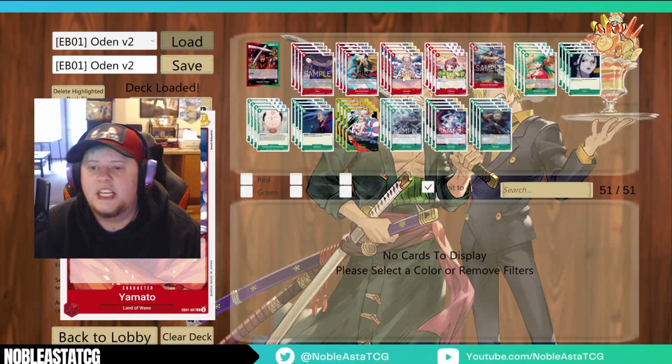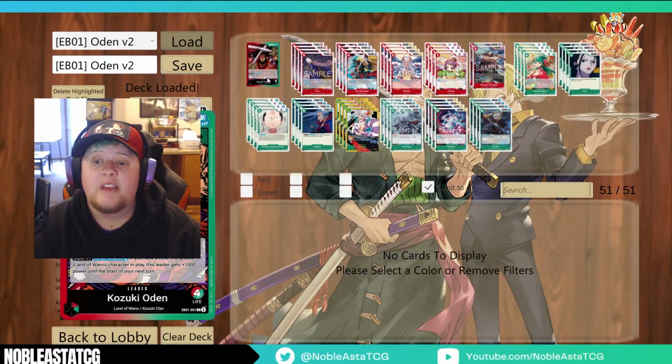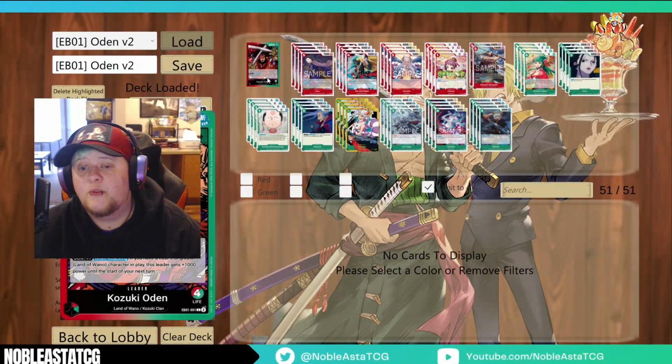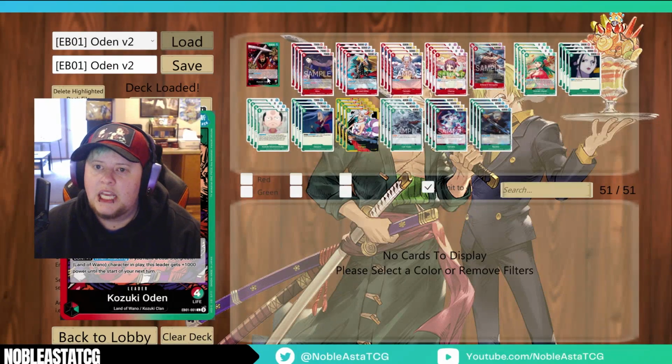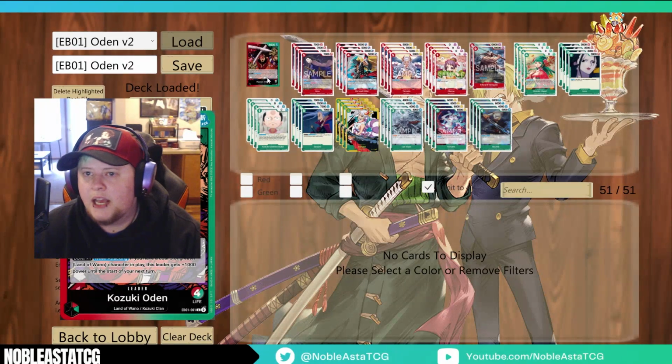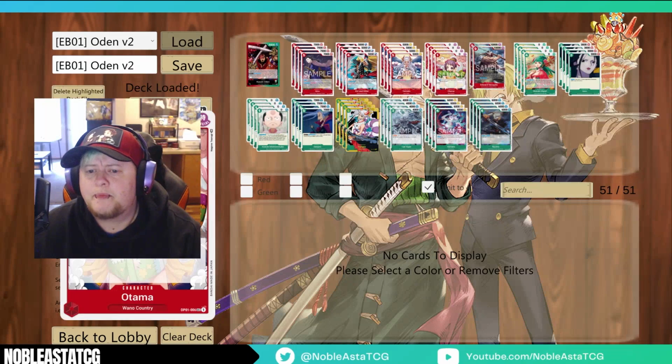Yamato, you give 1 Rested Dawn to your leader or characters. There's a lot of moving Dawn around, because if you look at Oden's ability, Dawn 1 when attacking, if you have a cost 5 or greater Land of Wano character in play, the leader gets 1000 power until the end of your turn. So he effectively becomes a 6k as long as you have 5 or more. So we have a lot of 5 or mores.